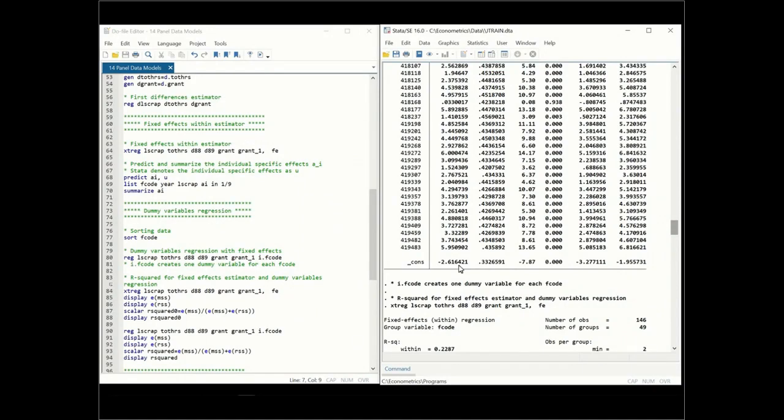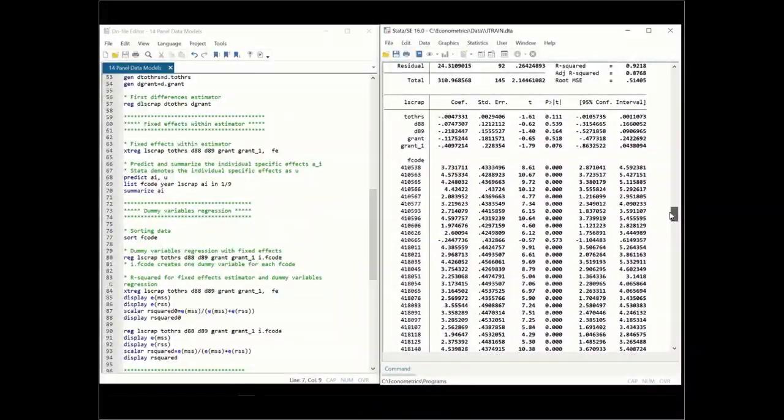And so this is by design. So again, that is the transformation here that we have of individual specific effects.